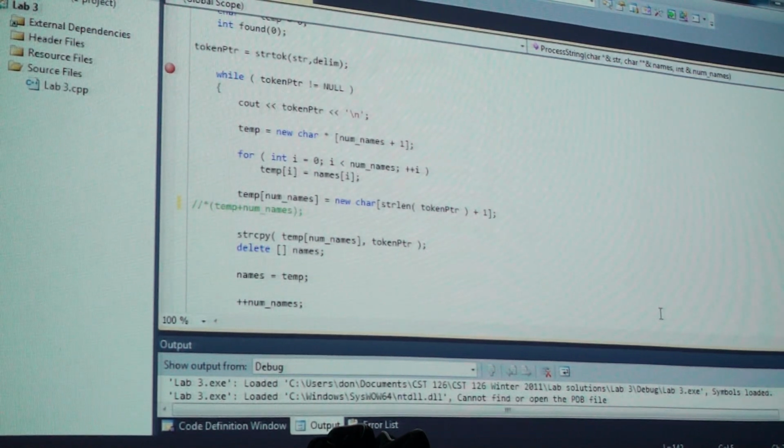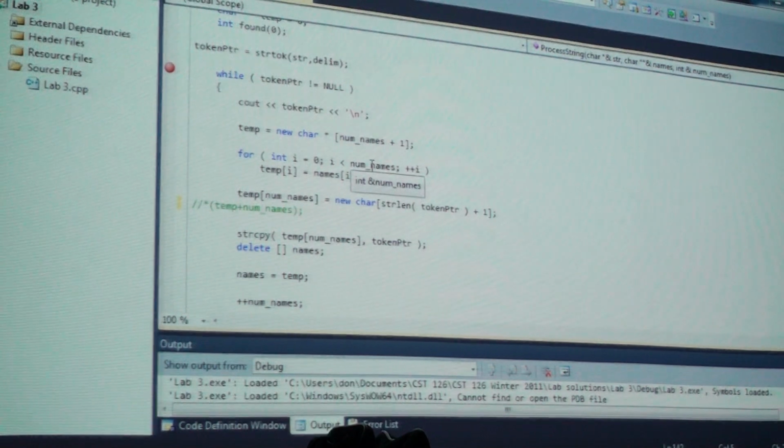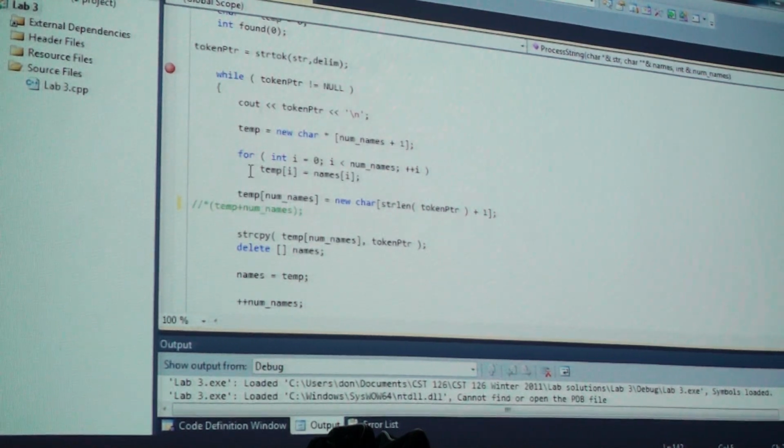Problem? No, not a problem at all, because this only does it for i less than num names. Number of names is 1, so it's going to do 1 copy, right? So as a result of this for loop, we copy this address into here, so this thing now points there. Man, we got pointers going everywhere, don't we?